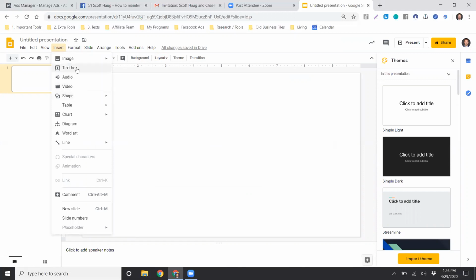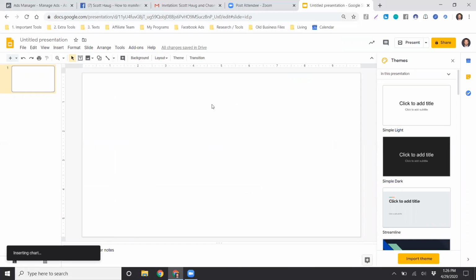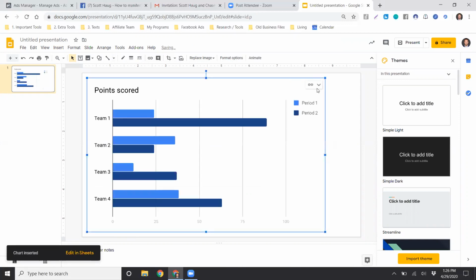So we just do chart, and then we do bar, and then we do open source.